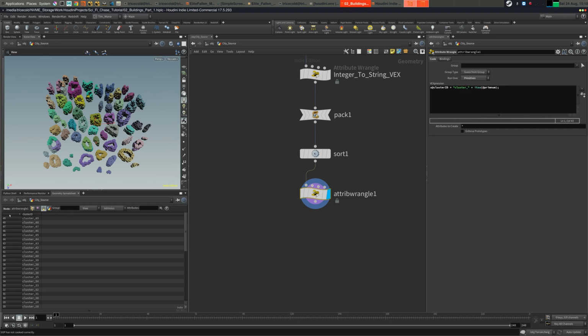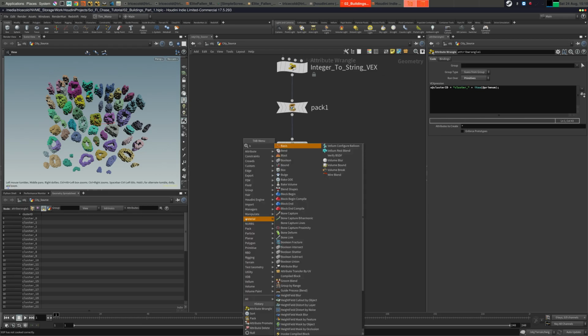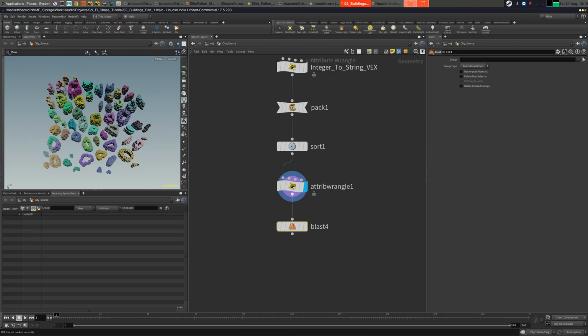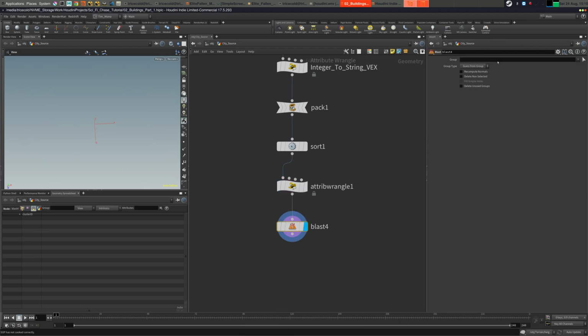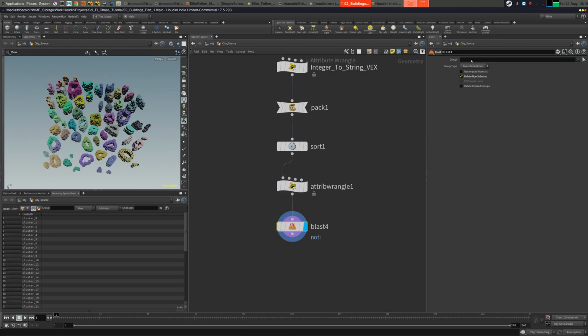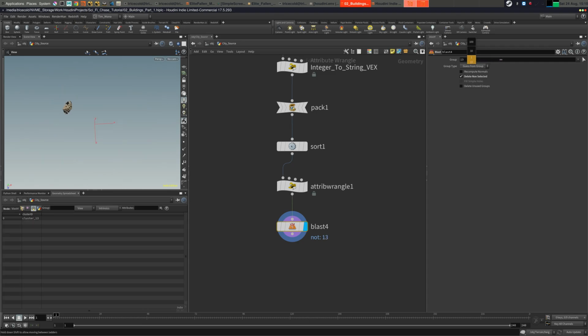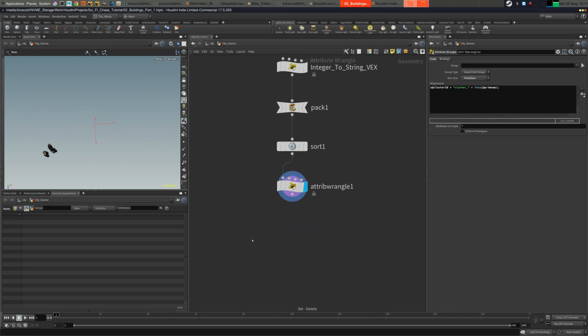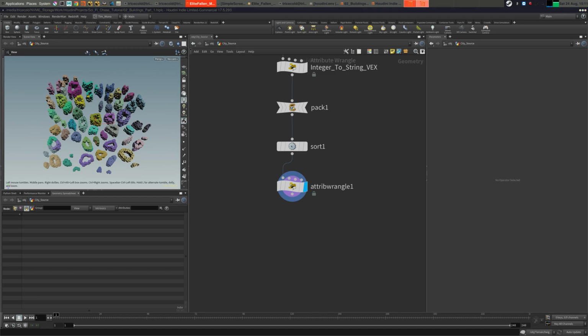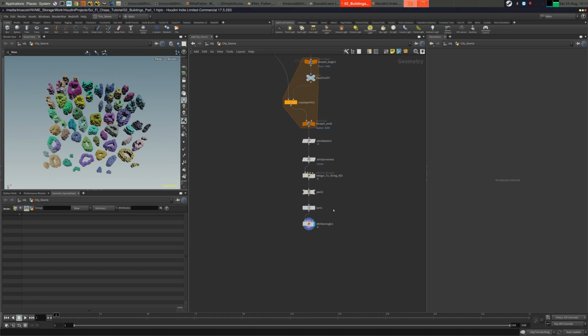Okay. So now my point number matches my object, and now if I delete anything, it's going to follow the x-axis. It just gives a bit more control, because when I want to process them, I want them to process sequentially instead of just getting picked up randomly. So we don't want that. Like I said, a little bit OCD, so it helps. All right, so that's our prep section.